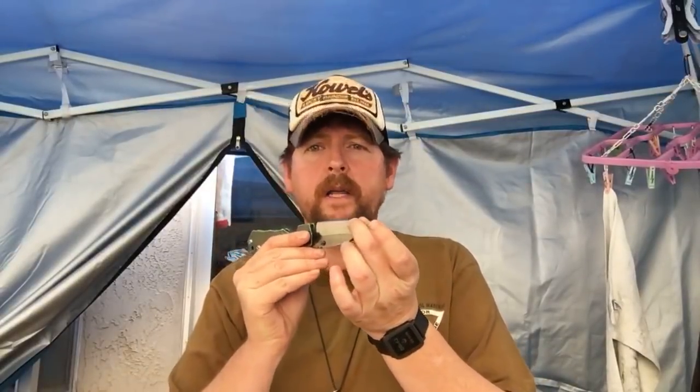Now, I will say, I at first thought that this edge was just a little too thin, and then I got to putting two and two together. I saw why the edge looked that way: it wasn't that it was thin, the bevel is broad on this because it's thick. There is not a lot of grind thinning that thing out. So what I did was I got an angle real good on it, and then I put a pretty good edge on it where it's going to be accounting for a little bit of that thickness.